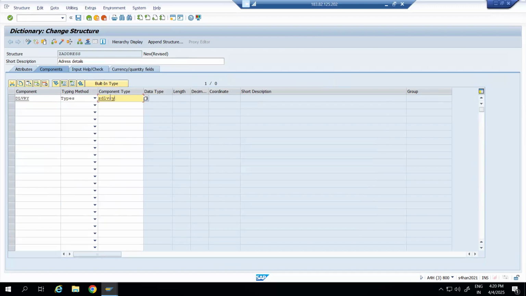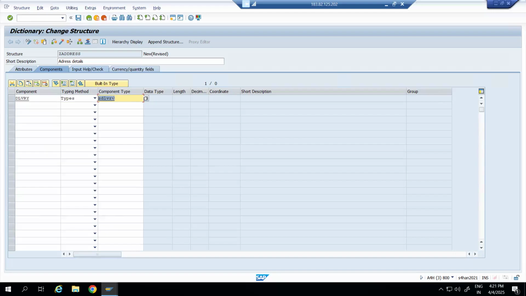Let me give the same name for the data element and domain. I'm not specifying DE or DM because you are already aware of data element and domain. So I have just given the component type. This is a data element. I haven't created the data element till now.